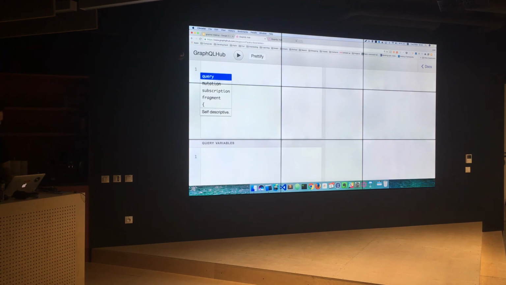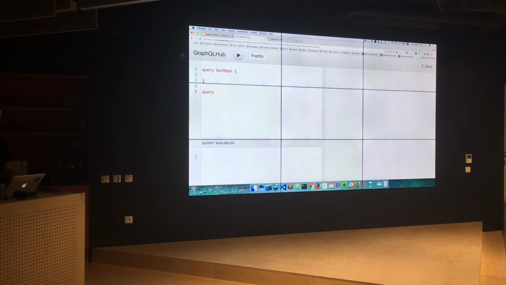When I hit control space, you can see it's telling me what I can use here. Basically, I have these 5 options. If you use just this, it's a query. But I will write query to make it more clear. I can start writing it like this, but it's always good to name the query. So I'll say, okay, get repo. Because you can then easily track what your queries were, so it's fine to name everything.